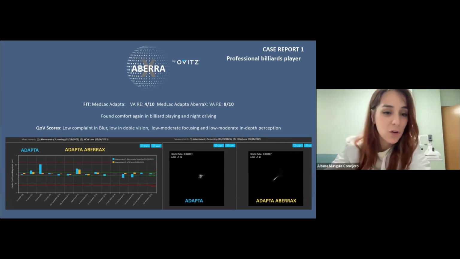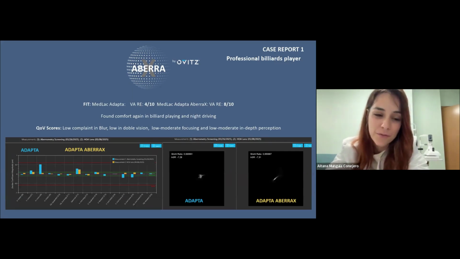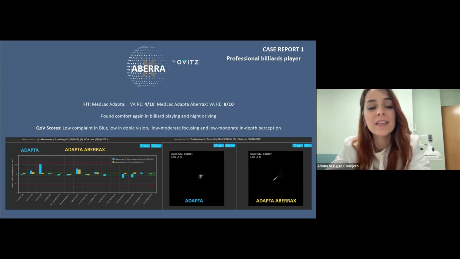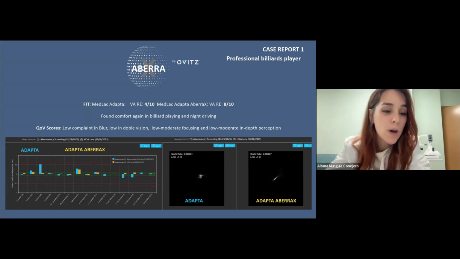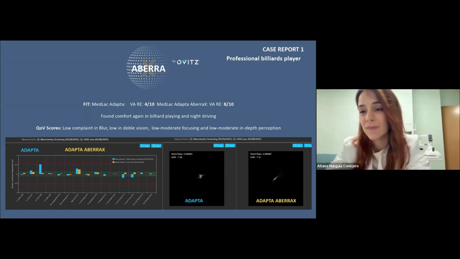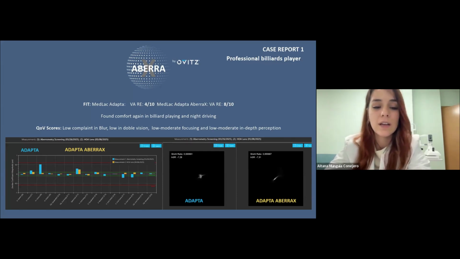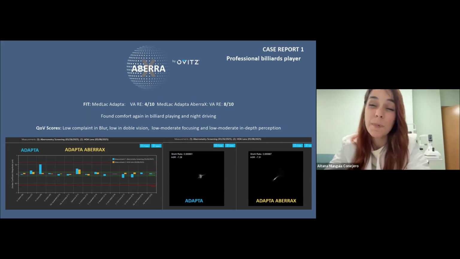If we talk about a more objective or refined evaluation, we can see this Zernike coefficient table, where horizontal coma was also lowered into subclinical values. So we can see that this was very good, and spherical aberration was slightly reduced. In this patient, we could see a very big improvement in visual acuity. He went from 4/10 to 8/10. So this was a very high performance for this kind of correction.